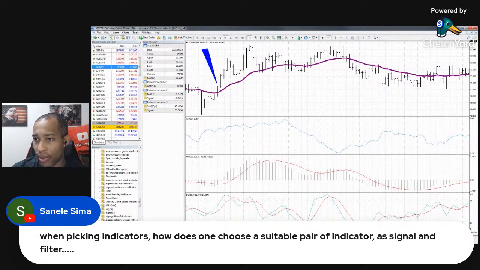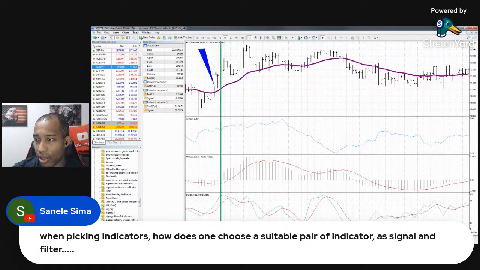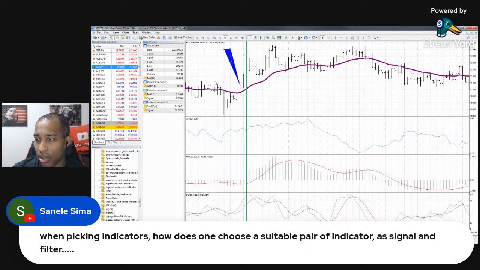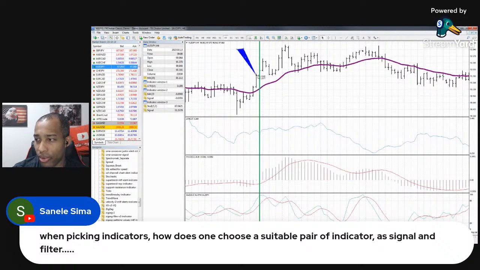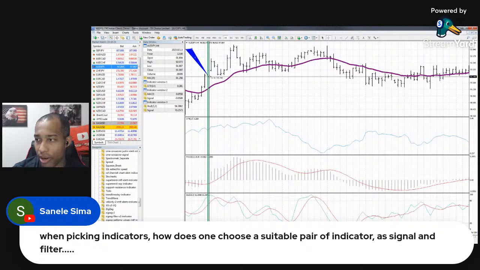And that's what I was saying, once again. Not that the MACD is a bad indicator, just kind of slow. You're entering here. So you're entering here off the open, and you're exiting here.